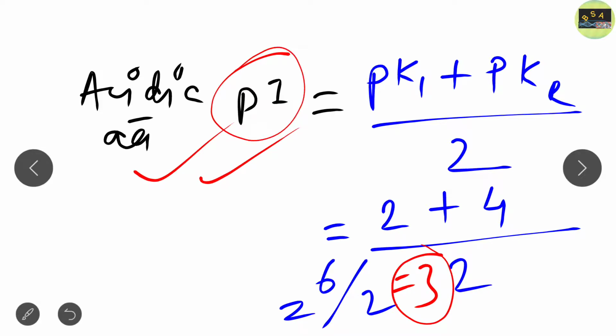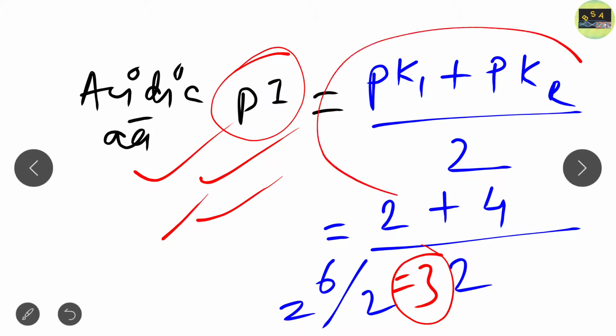Okay, clear? So I cleared each and everything. I showed you how to calculate charge at each and every moment from pH 1 to pK1, from pK1 to pKr, from pKr to pK2, from pK2 to pH 14. I also wrote down the formula here, so if you forget that, you can directly use this formula to calculate it. Now your task is to calculate the charge for aspartic acid, and if you calculate it, then please comment in the comment box.